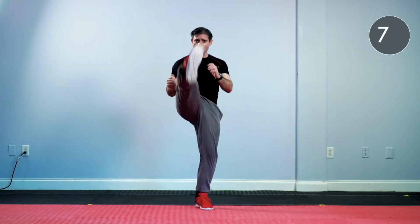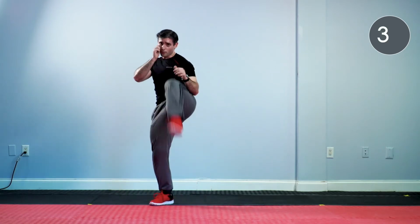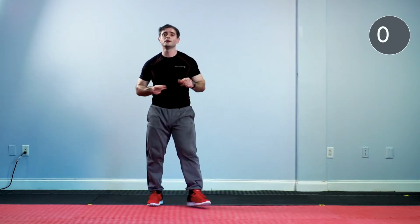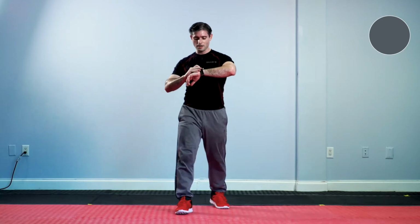Those two kicks. Drop it down, upper, upper. Breathe, one, two. Drop it down, upper, and upper. Good job, guys. We're getting closer and closer to the end here. Keeping those hands up, breathing.